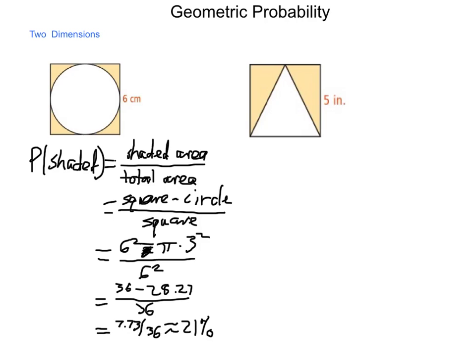Calculate the total area, calculate the area of the shaded, and divide the shaded area by the total. Let's take a look at a second one here. We have the probability, what's the probability of landing inside of the shaded region of this triangle inside of the square. Hopefully you have some idea on this, but we'll work through it and then talk about it in a minute.